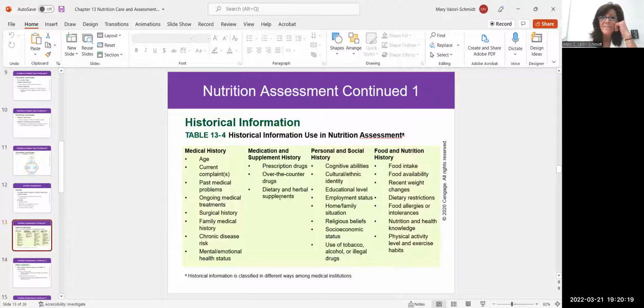And then we've got this other table here that goes through all the information that you need, even things that you might not think are important, like somebody's educational level, believe it or not, has an impact on their health status and has an impact on their nutritional status. Their job, do they work nights, right? Is their life kind of upside down? Do they smoke? Do they drink? Do they smoke crack? Because that's not good ever to do that.